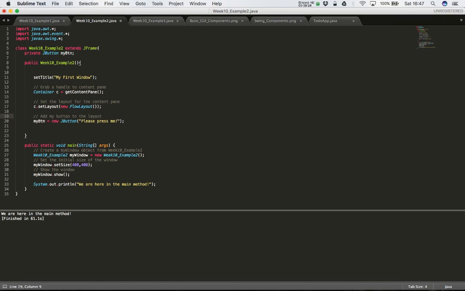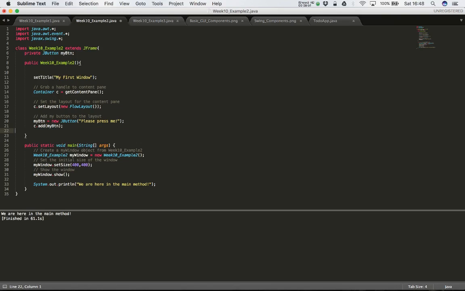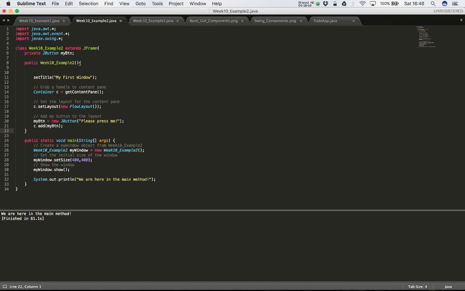So now I have a new button object called myButton, and it's of type JButton from the Swing library. And once I've done that, I can now add that to my layout. So I can say c.add(myButton). And that's it.